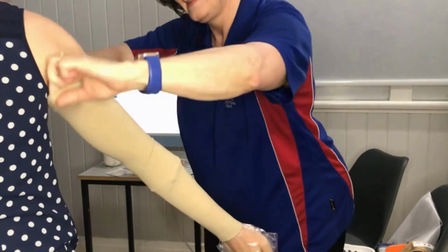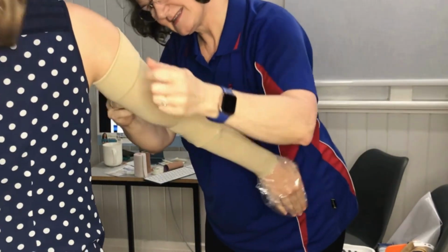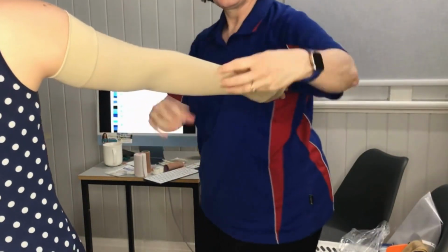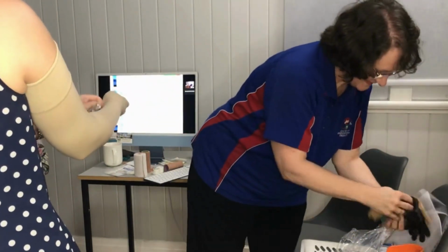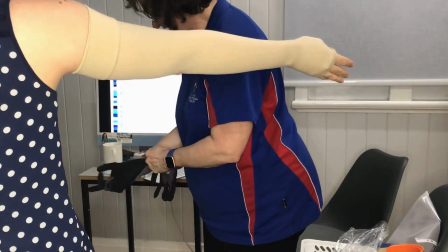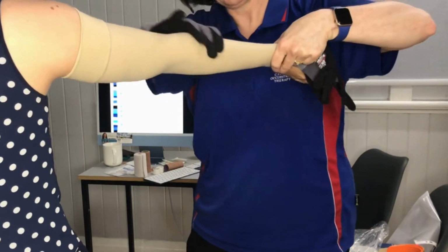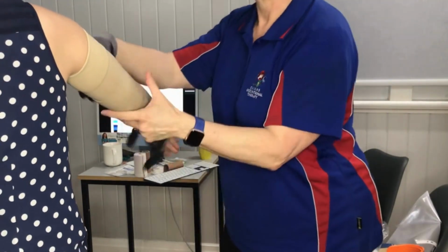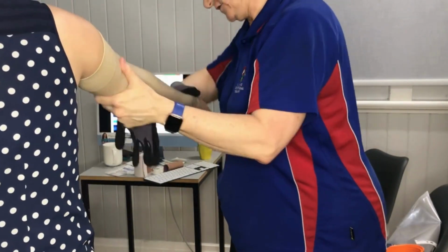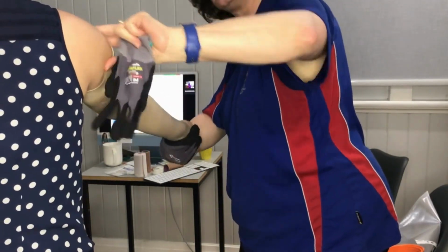Yes, except wetsuits won't want to roll in this. When it doesn't go where you want it, rubber palmed gloves or non-slip gloves are really useful to help whip it into shape and spread it evenly. It's very important that there's no bunching up, no doubling over, and that it's measured to fit, which I'm going to pretend I did just before.